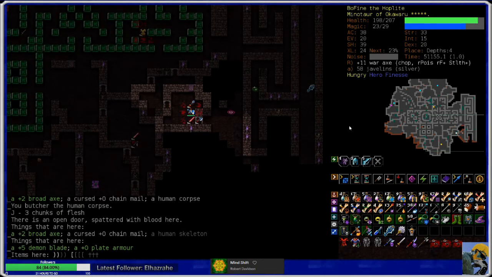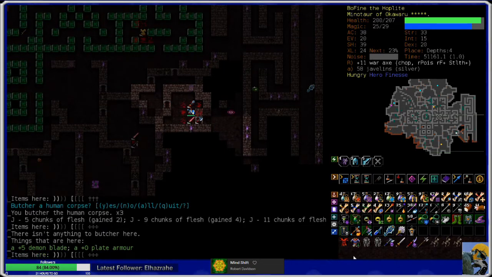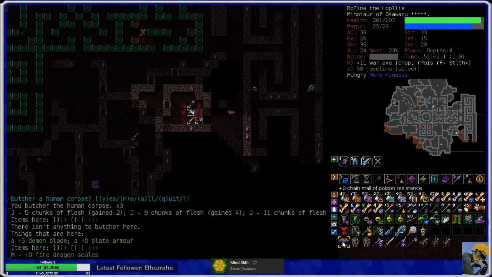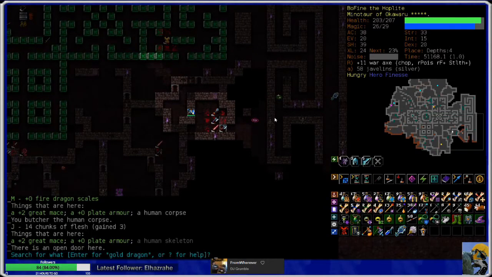And here's her armor. Are these fire dragon scales, or are these special Marjorie scales? No, okay, she just had fire dragon. Great, look at that. So I'm going to pick up her fire dragon scales and just remember that I have a treasure portal that needs plus 4. Unfortunately, these are plus 0.